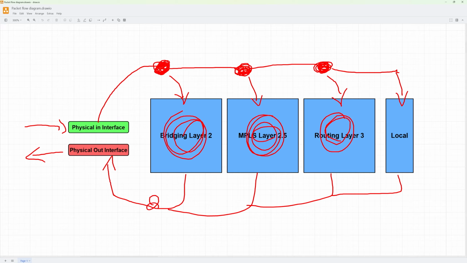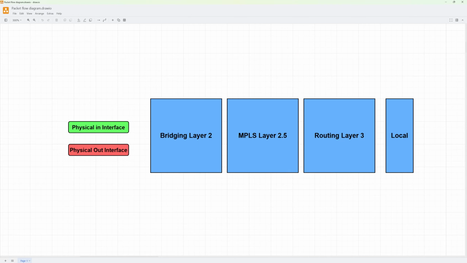There is also some decision making here as well, but I just want to simplify it for you. Okay, this is the whole idea of what is happening inside Mikrotik when a packet comes in. You also have some stuff here regarding the layer 3 VLAN interface, but I will describe it in more detail later.